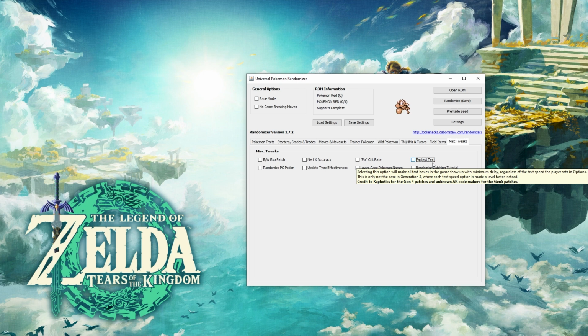I did want to talk about fastest text just a little bit, and I'm going to talk about this specific thing in a later video, but another benefit of fastest text is it lets you name your Pokemon whatever you want without fear that a longer name could give a Pokemon an advantage, because normally if you're not using fastest text, you want to keep all your runs the same character limit so that they don't get an advantage. But that's pretty much the long and the short of it.